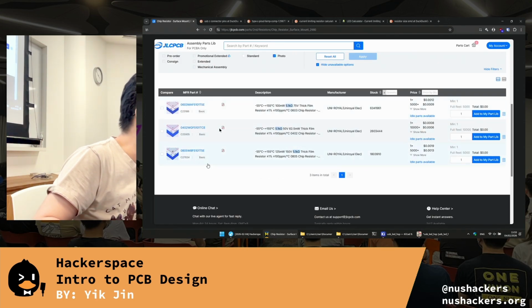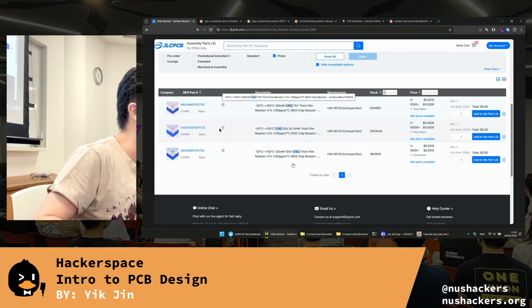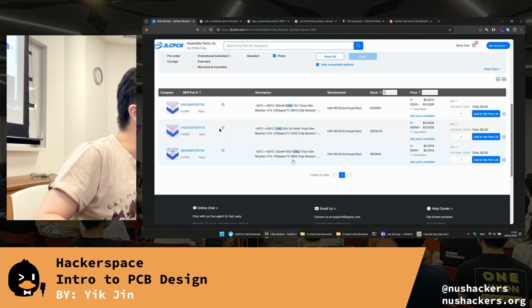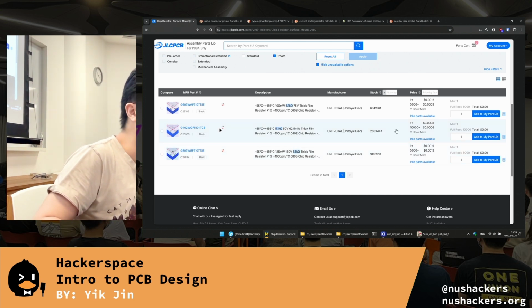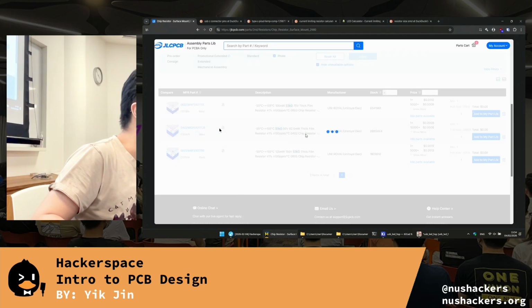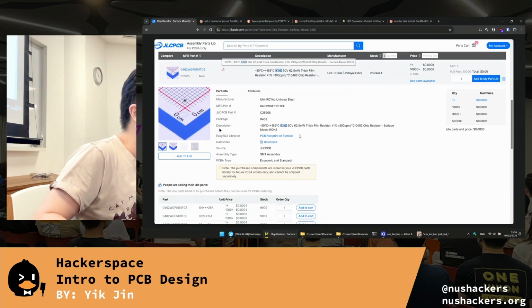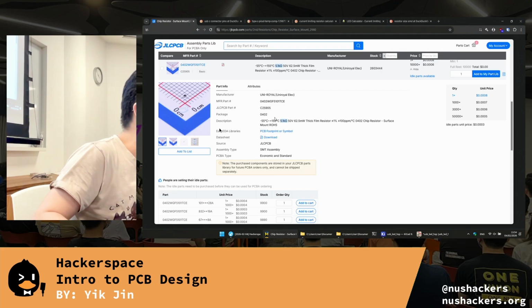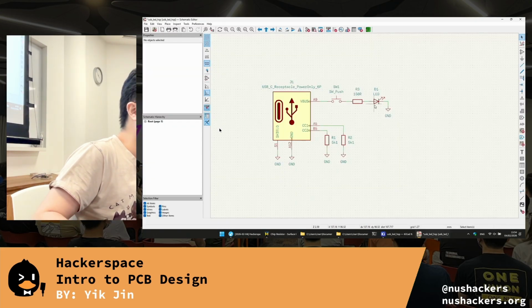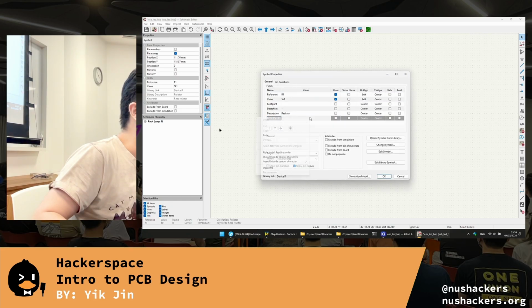Then you can see there are 3 different results. One of the main differences between all these is the sizes. This is 0402 size. This is 0603. This is 0805. Normally, if I were to buy it for myself, I would buy 0805 because my fingers are fat. So I don't want to lose it, and I want to have a good life soldering. But because I am a broke student right now, let's just go for 0402, which is the cheapest. You can see it costs less than a fraction of a cent. Effectively free. So let's just choose this, copy this, then paste it under the parts here.